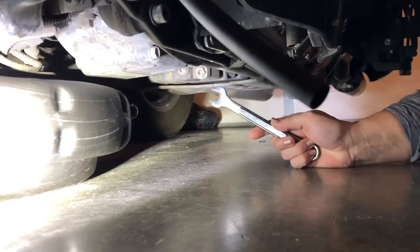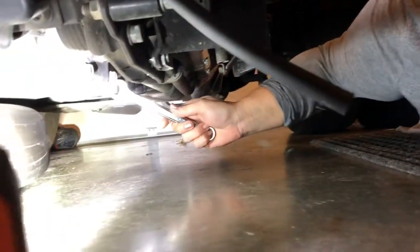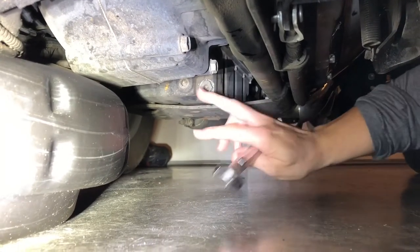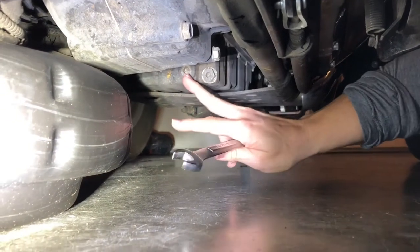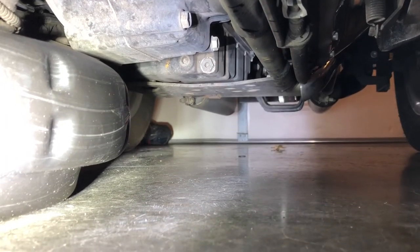So we're going to start by taking off the crank oil screw, whatever that is. It's the lowest one. It's a 5/8 inch wrench. Right here, this one, the lowest one. Don't touch that one. This one. Okay. Pause. Everyone got that?